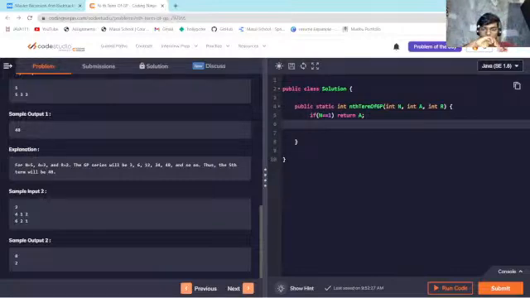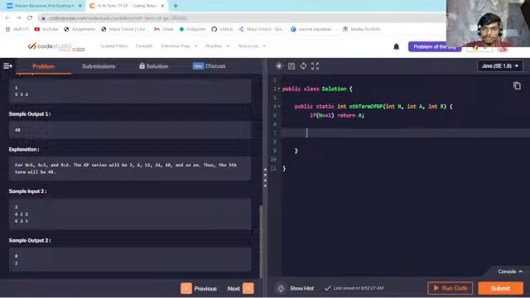And then they give an r. We are going from last to first, so we need to multiply a with the previous output.